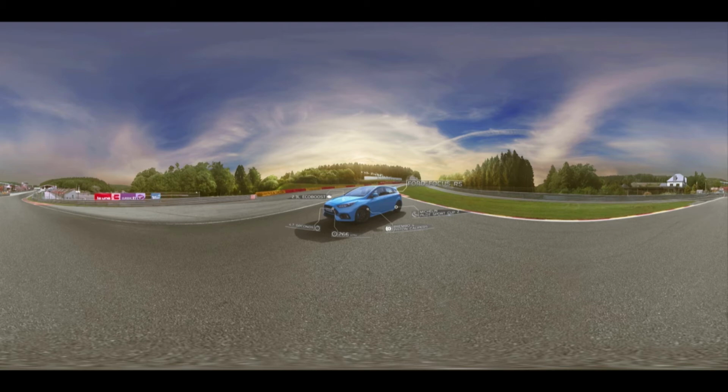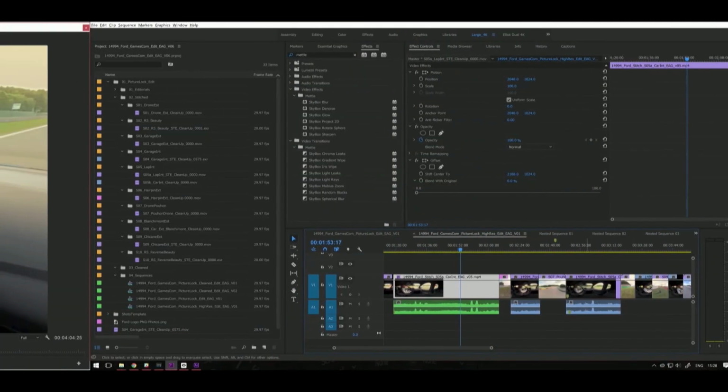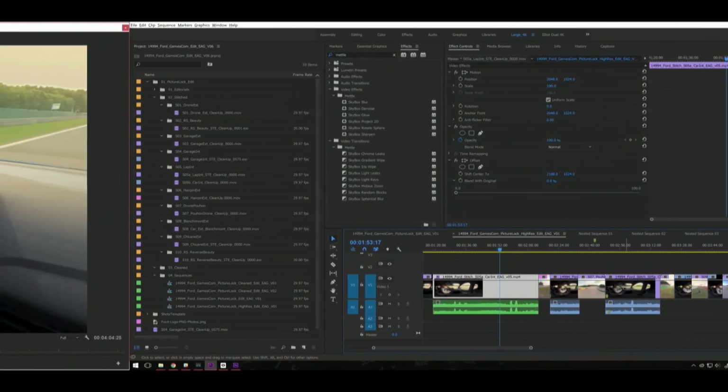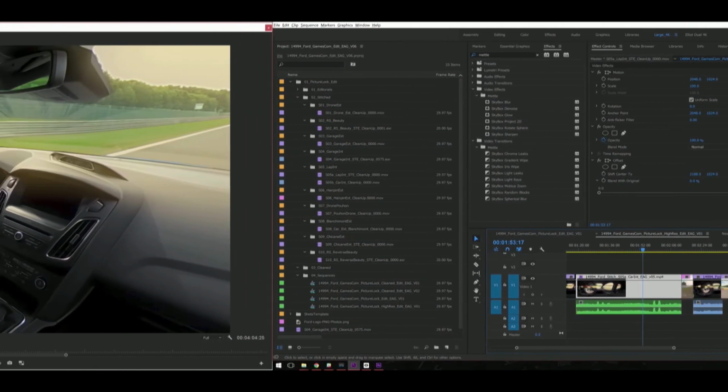The second really useful tool is Adobe's proxy workflow. When we go on set, we tend to shoot in really large EXR files that have a lot of information within them. So when we come back to the studio, it's often quite hard to edit on such big files. Adobe's proxy workflow allows us to see a low-res preview of these so that we can edit in real time and save a lot more time when it comes to rendering.